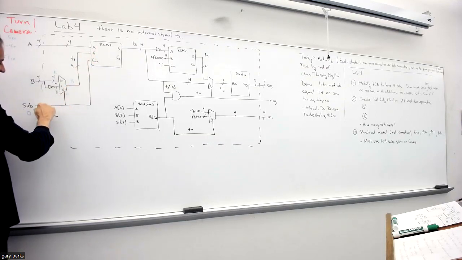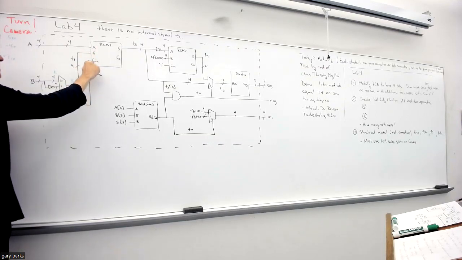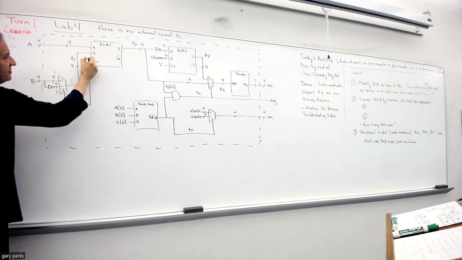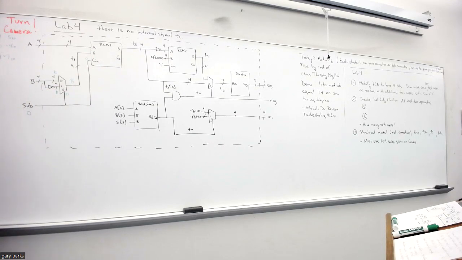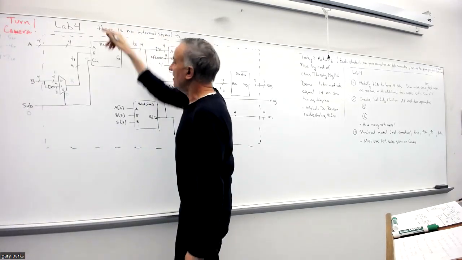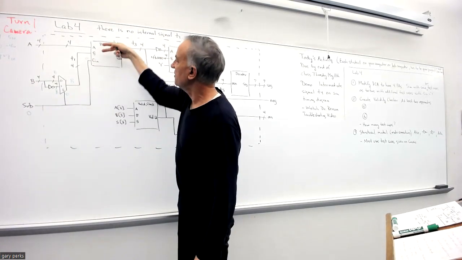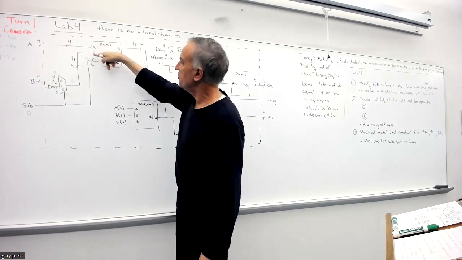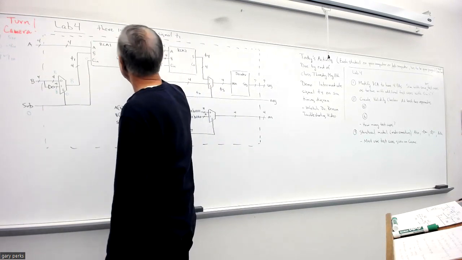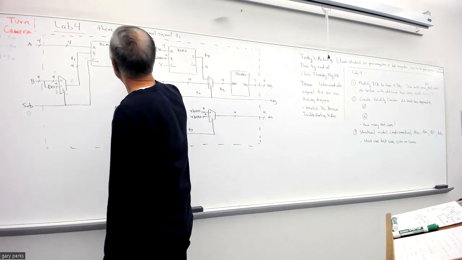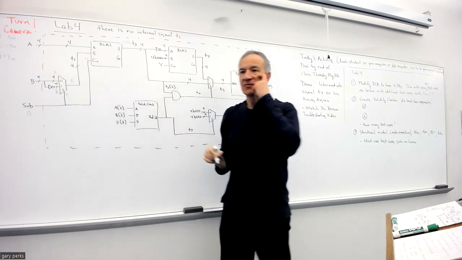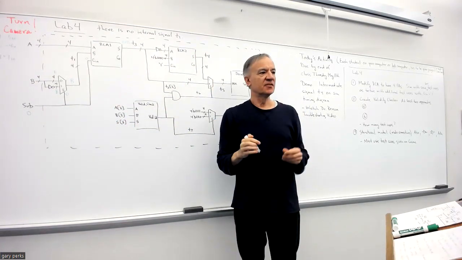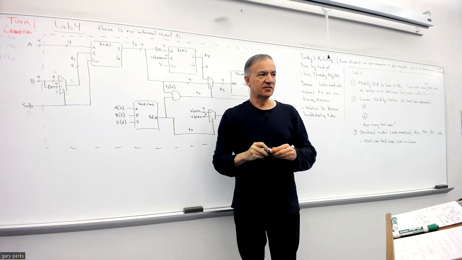Now also, this sub is connected to the C in of the RCA. It's directly connected, so that's going to be a 0, right? So when sub is equal to 0, the RCA is going to take whatever's on the A input, whatever's on the B input, and just add them together, and that's going to be at the output of the RCA. We'll have A plus B at that output. Okay? So does that make sense?